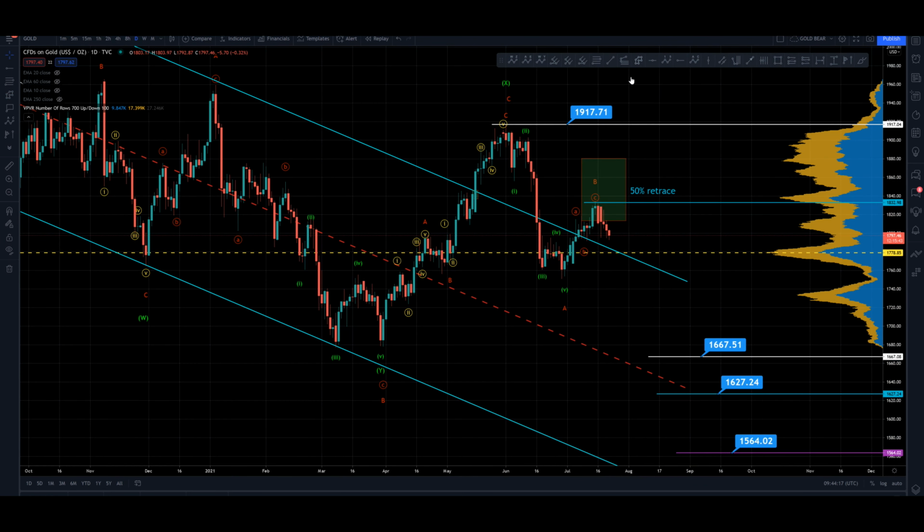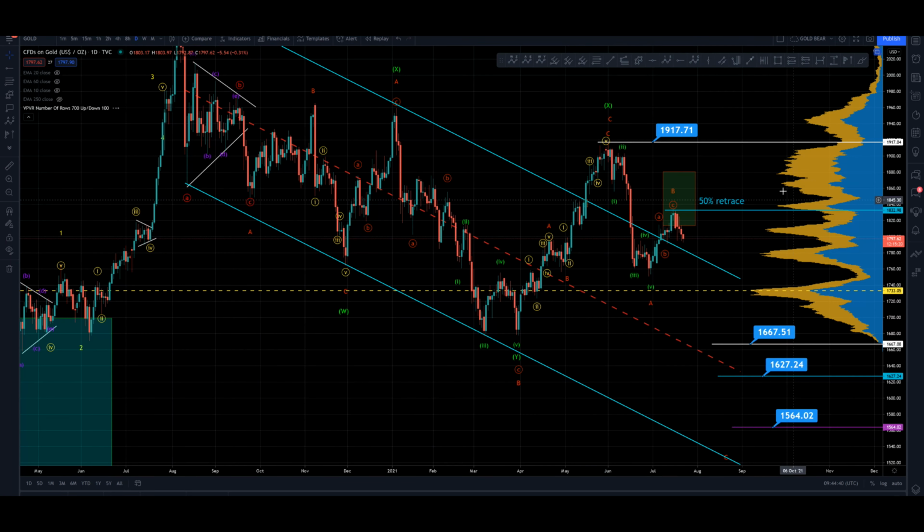Now there is also the possibility that this is simply that same 5-wave move we observed into an A. This is a B, and the C is going to come higher like this, perhaps to the top end of the green box at the 78.6. We look for a zigzag retracement of the move down in A. We look for the B to be between 38.2 and 78.6, so we could come higher up to here. Right, that's the bearish count as I see it.